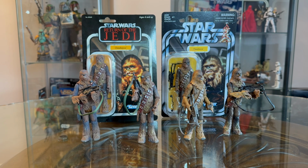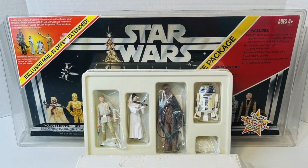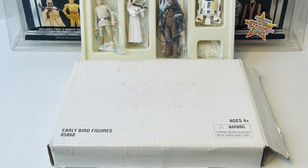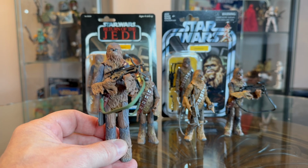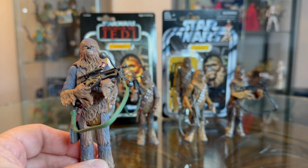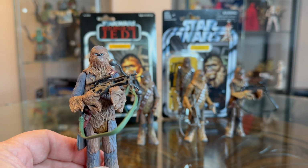So we're going to look at the first one, which is the early bird set that they came out with to emulate the original early bird set. This came out in 2005, a year after the Chewbacca from the VOTC collection. And I really like this Chewbacca. I can't really say much about the bodies. The body's the same. The articulation is great. The paint deco is great. We'll take a close look at some of those, but they're all the same exact figure.